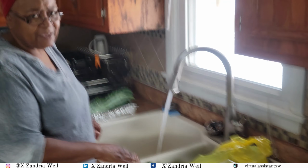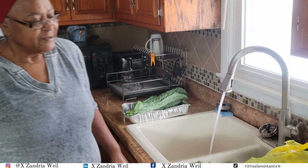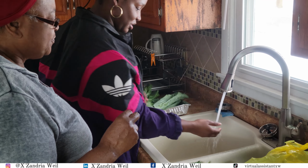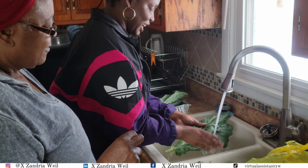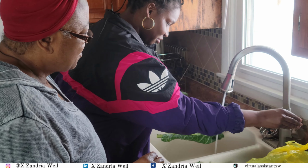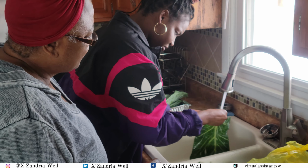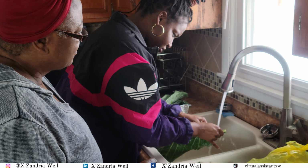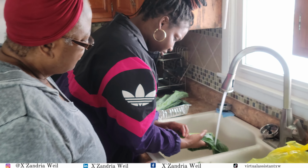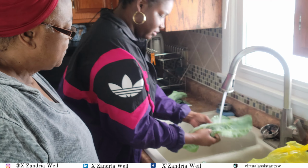Do you want me to wash all of them, or you want me to? I can wash them. Okay, now we're going to let Alexander do some. You got to do an inspection. When you get to be an expert, you know what you're looking for. So you wash them, and then this is your second inspection of that leaf.